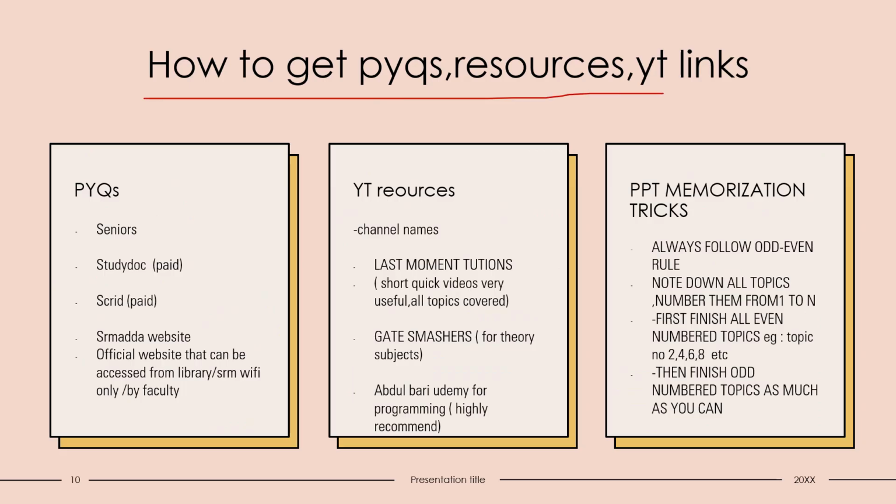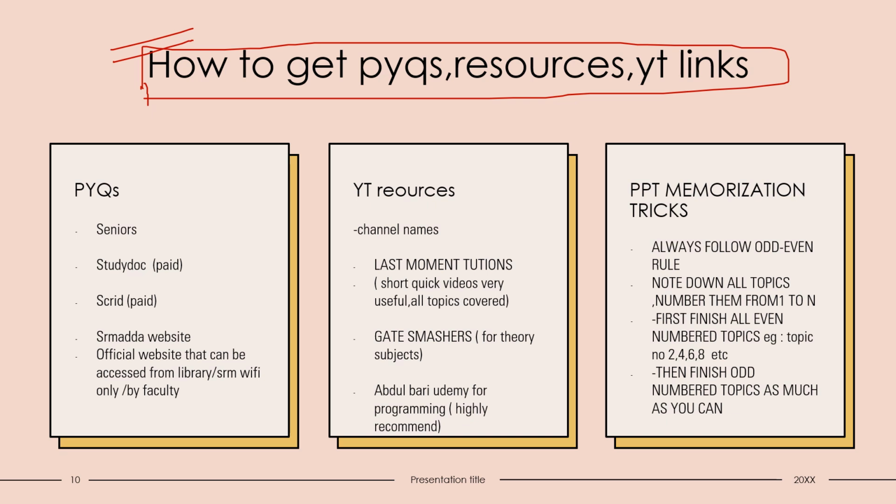Okay, quickly, how to get previous year questions, resources, and YT links. This is very important. I suggest that you do this just when your semester starts. Don't wait for every CT, don't wait for getting PPTs. Try gathering the resources just before your semester starts, so that you're a step ahead of your classmates and everyone. So always try gathering the resources during your vacations or at the semester beginning or just before CT1 completes.